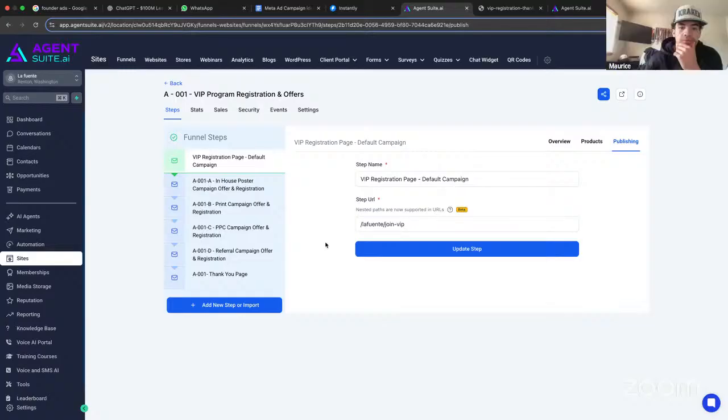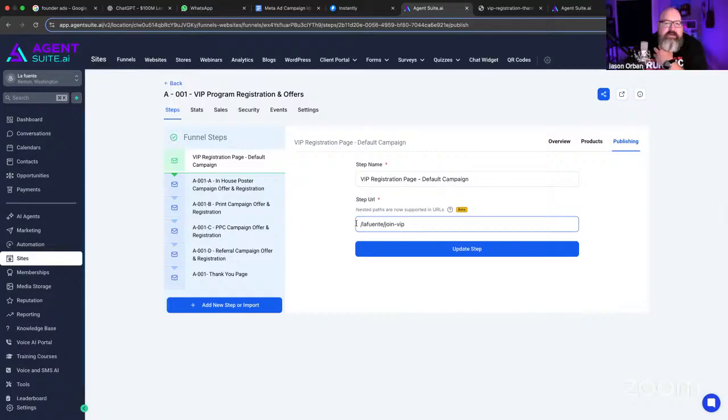But if you're going to use slash La Fuente for everything, then take that slash La Fuente and put that in custom values as well. Oh, as like the domain? Yeah, because you're adding an extra step in the path kind of thing, right?